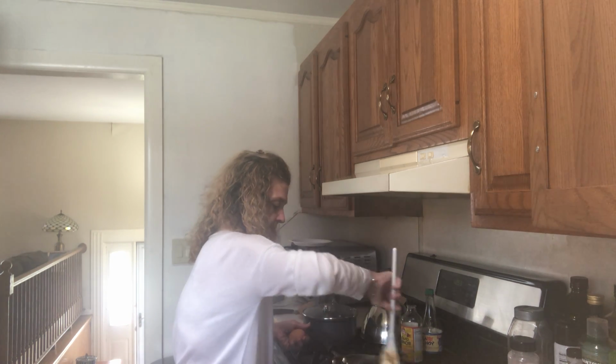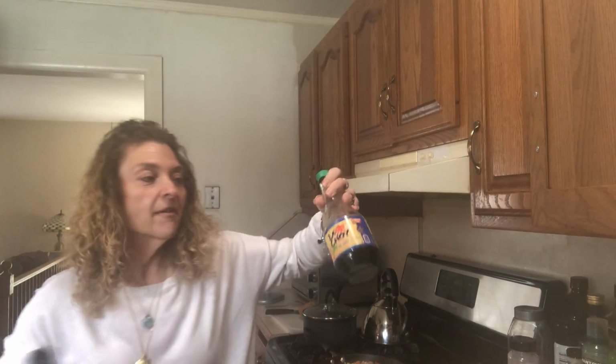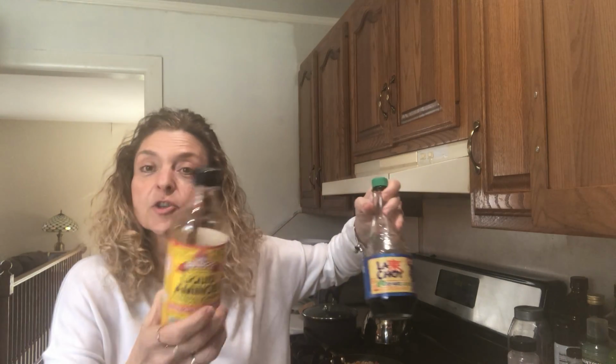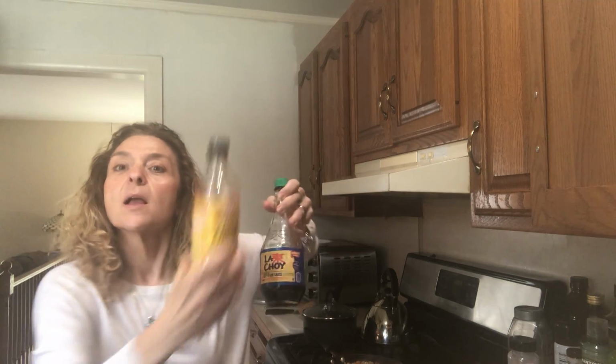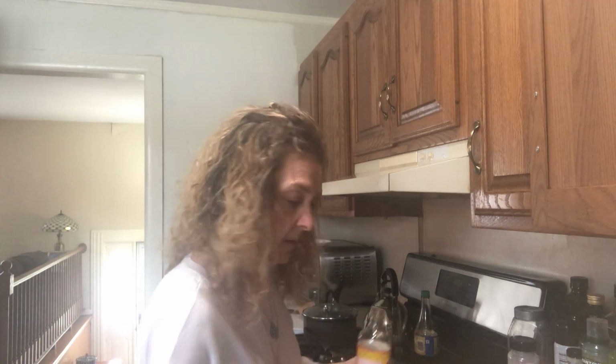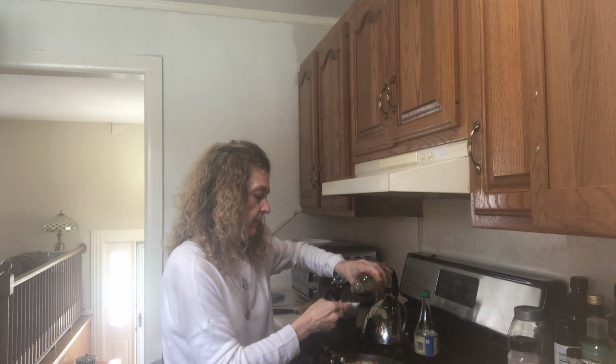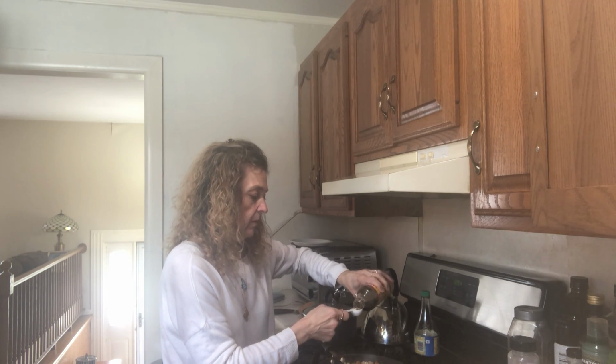Before I put the egg in, I am going to put, of course, you need soy sauce, right? However, this one is better for you, okay? I love it. The Bragg's Liquid Aminos, you can see I'm really low on this, but I do have this. I have this still in the house because before I changed over to this product, I did have this. So if I need to use it, I will, just to finish it up, but I do have this on order with my groceries. So in here, I'm gonna start with a half of a tablespoon. You might need a full tablespoon, so we're gonna see. Yeah, we're gonna need a full tablespoon, okay?